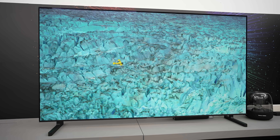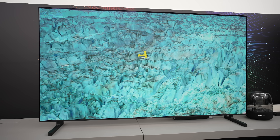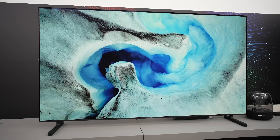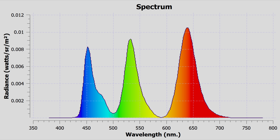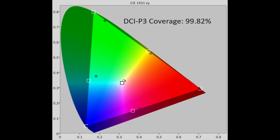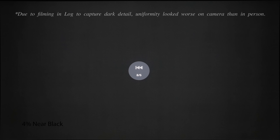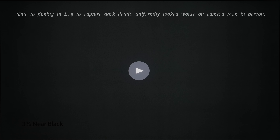Coming back to the 77-inch QD OLED panel, most characteristics we observed on last year's first-generation QD OLEDs were still present. Its spectral power distribution showed beautifully distinct red, green and blue waveforms, covering almost 100% of DCI-P3 color space in chromaticity terms, and more than 90% of Rec. 2020. Dark uniformity on the 77-inch pre-production sample we tested was very good, with some mild vignetting along the sides which didn't bother us in real-world content.